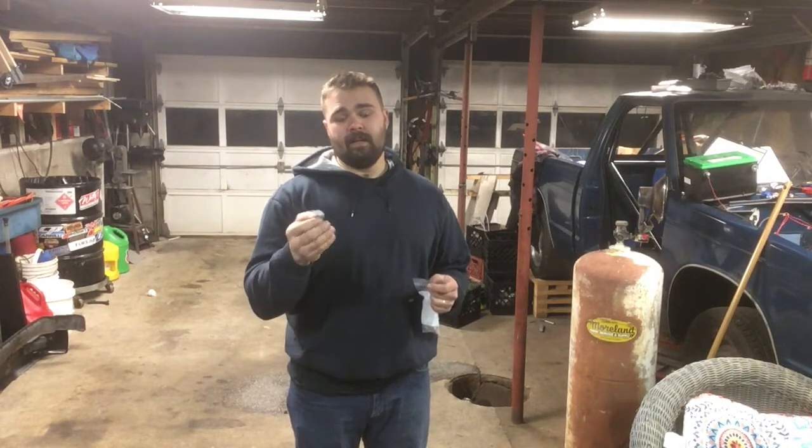So I'm going to use these to hopefully do that, and then we're also going to use these to attach the wicker bill to the back. I went with a little bit heavier sheet metal than what they make dirt late model bodies out of. It's not too heavy, and I don't want it to bend all weird.